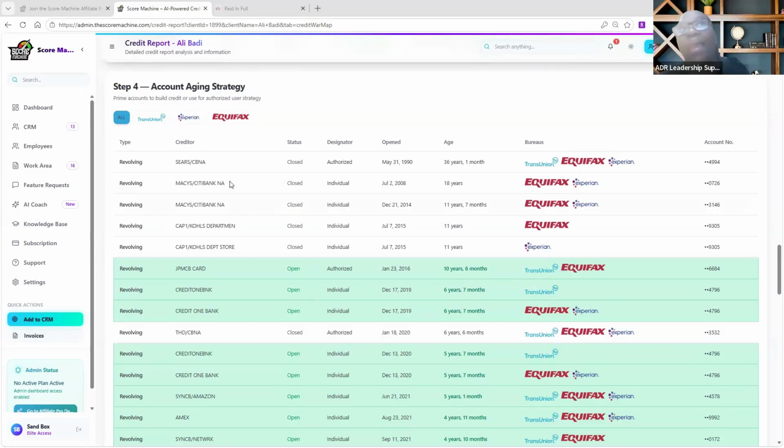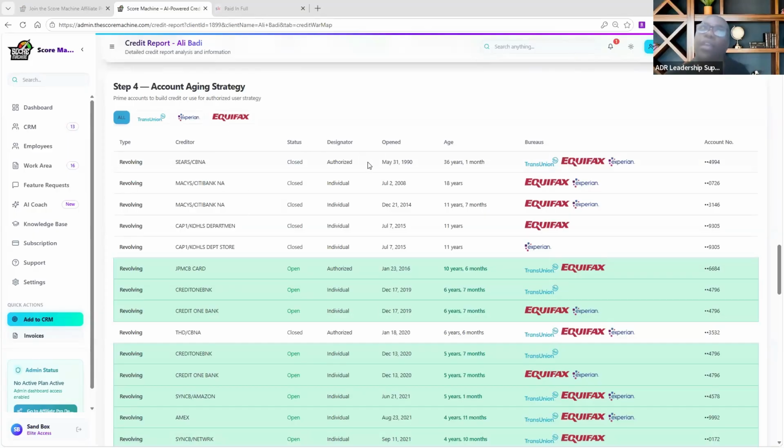But some may not have closed accounts. Good standing closed accounts could be on your credit for up to 10 years. So you want to know who they've had history with, especially if it's a closed account, because you may be able to go back to that creditor and get the same card or other cards. And if it's an open account still, you may not get another hard inquiry and stuff like that. So you want to know who they already have a relationship with and what type of card they have, so you can see what other cards they can get.